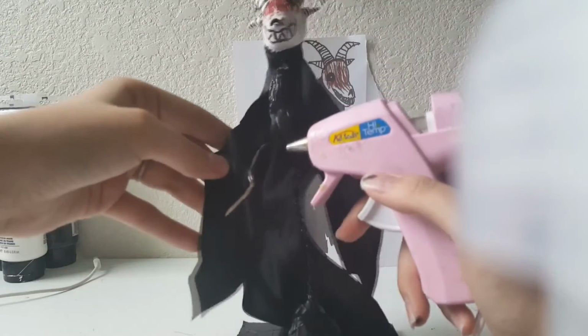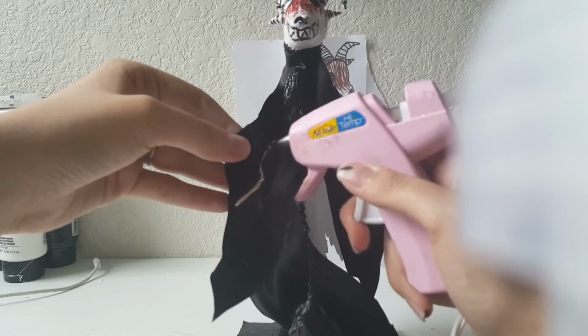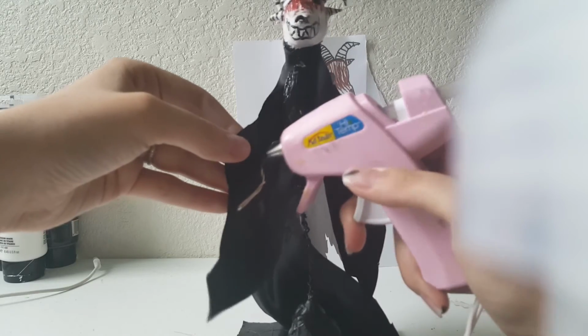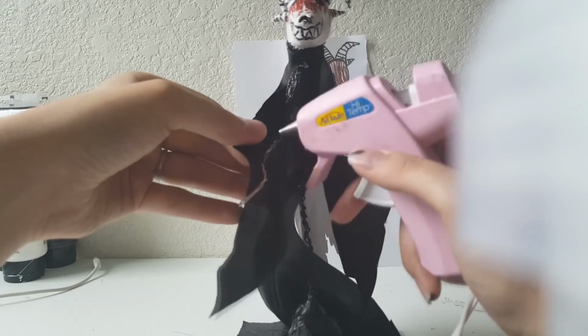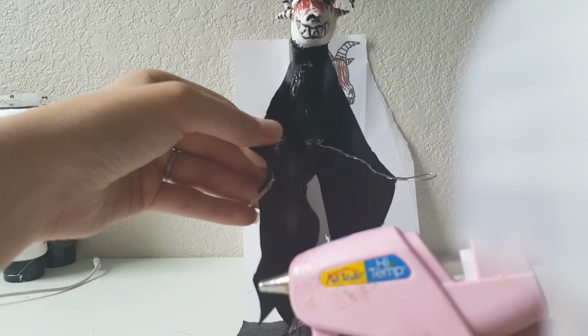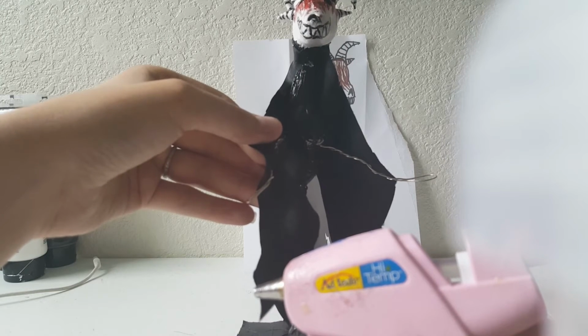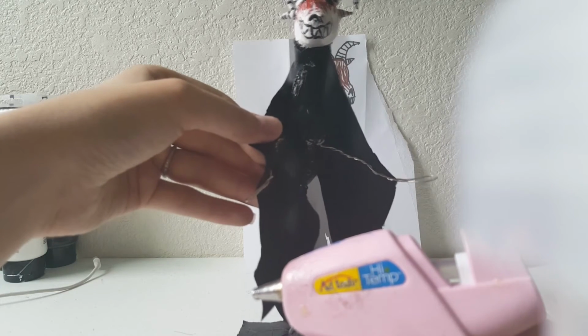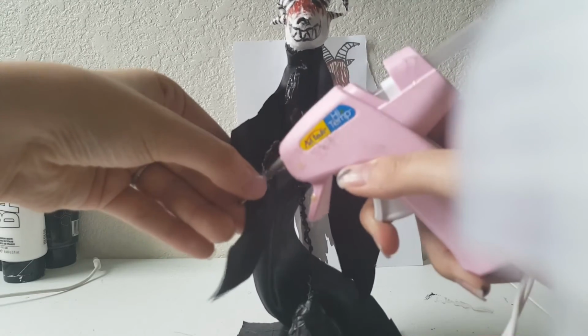And don't be like me, kids. Don't touch hot glue. It is hot. I burned myself so many times by doing this. This is a horrible idea. I don't know why. And then halfway through, I realized that it was not a good idea. So I was like, oh, I'll just take it off and just sew it. But yeah, that didn't work. So, and see, I'm desperately struggling to get it to stick onto it.